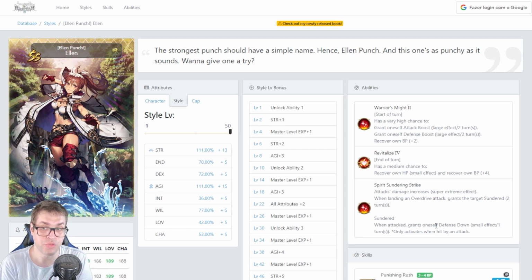When she lands an overdrive attack, she will apply Sundered to your enemy that lasts for 2 turns. But what is Sundered? It's a special effect you can apply to the enemy: once this enemy gets hit by your characters, you can apply a defense down of 10% reduction that lasts for 1 turn. Well, this could be interesting, right?